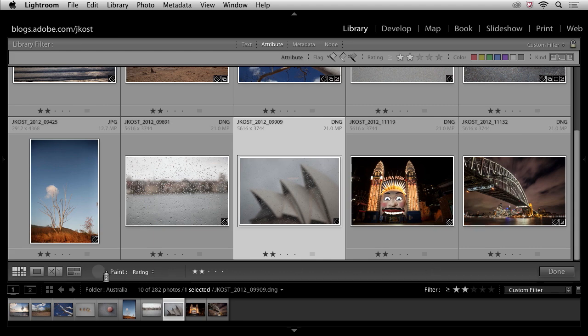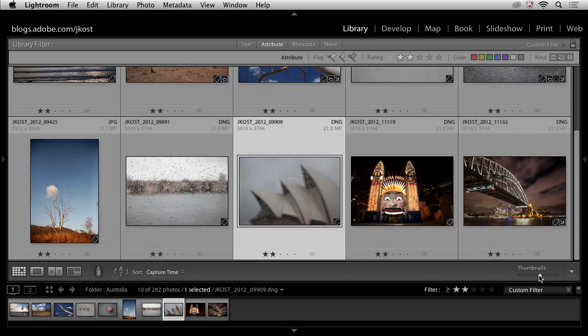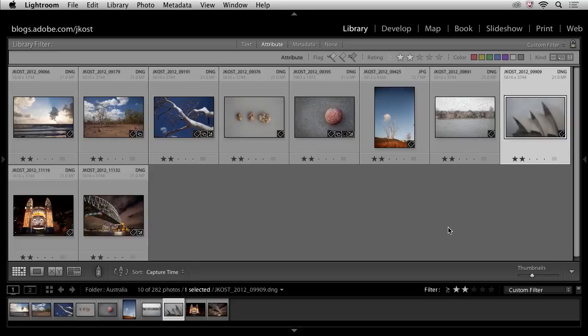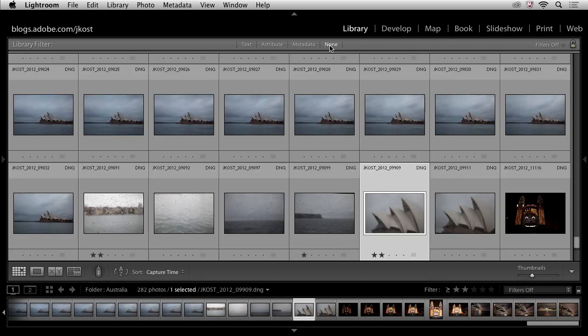And if I put my painter tool back, we can move my thumbnail slider to the left a little so you can see really how easy it is using either the grid view or the loupe view, using the compare mode or the survey mode to look at your images and compare your images. And then you have your option of either star rating them or color rating them or using the flags to pick or reject your files. Then once you've determined which are your best images, simply use the filter menu here across the top to just see those images. All right, let's go ahead and turn that off by clicking None.